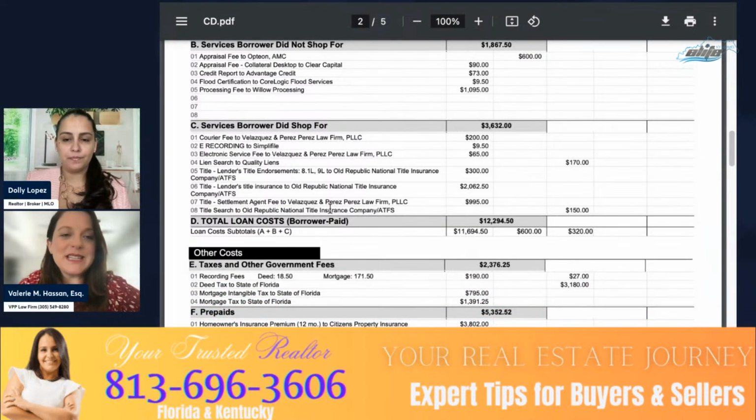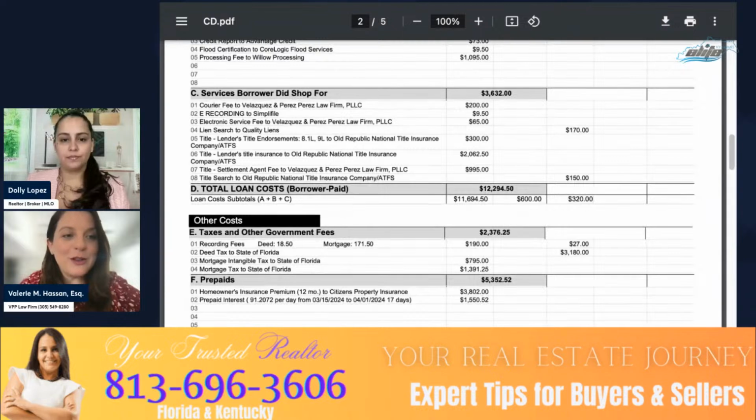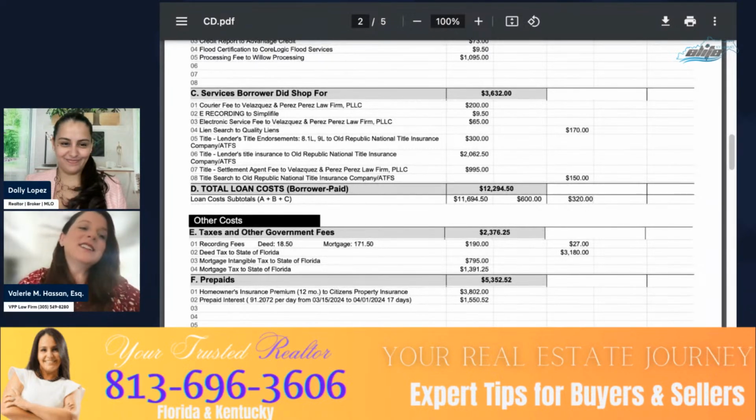Of course, section C is what we have been here for all these weeks, doing all these great podcasts, talking about closings and title and what they mean and how it can help you and what a closing is all about. Section C is all about your title insurance, okay? It's going to give you 2 different title insurances.